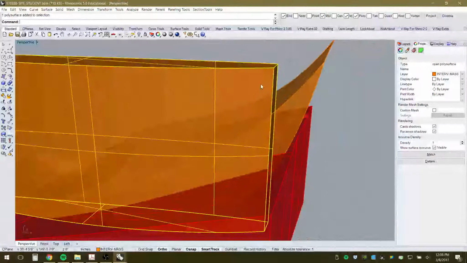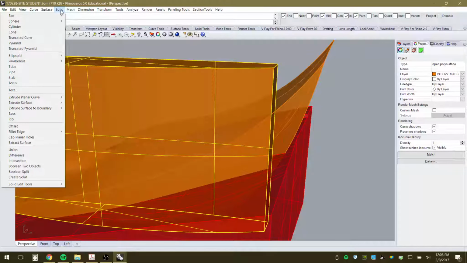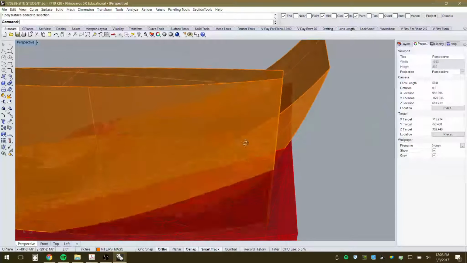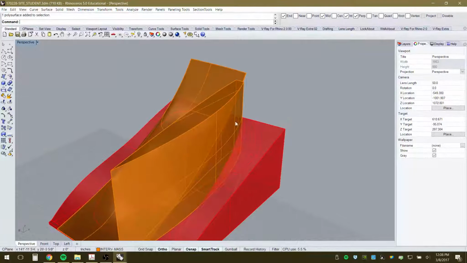I know because of the way I trimmed this that this is a flat slice. So there's a nice tool in solid that says planar, and here you can tell it to cap planar holes. So any hole that's planar in a solid, it'll just fill it in, right? So now it's filled in, it's a solid, and I can actually then move through the Boolean command.